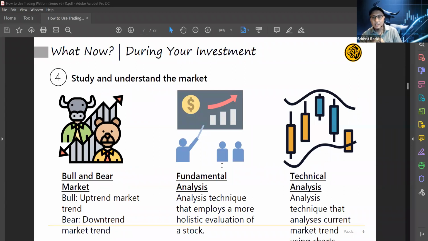From the external side only, we can see and determine whether the stock is a good quality stock by using the charts in technical analysis: the movement of the charts, the price, the volume, implied volatility, the rises and falls in price, and what the pattern is. So there is a lot of knowledge that you need to learn in technical analysis, fundamental analysis, and determining bull and bear markets.